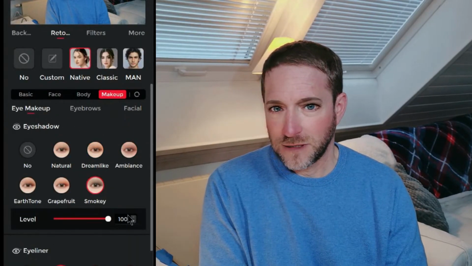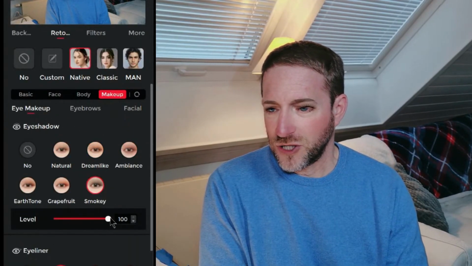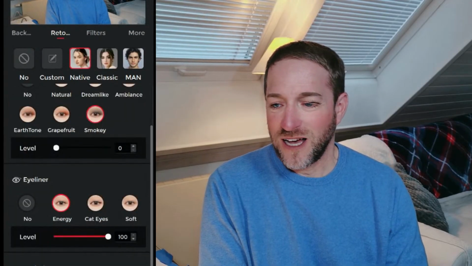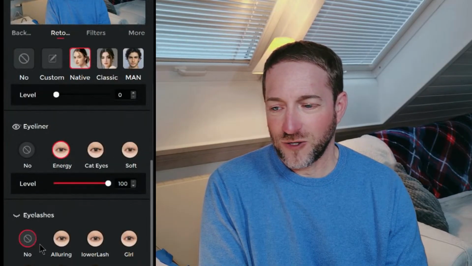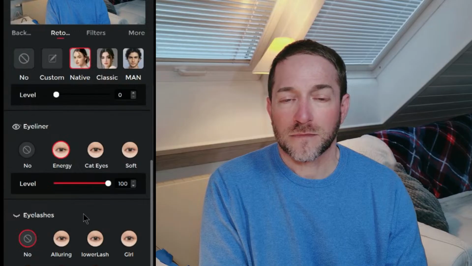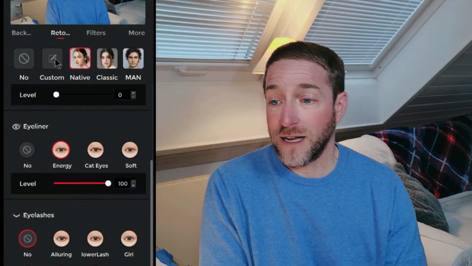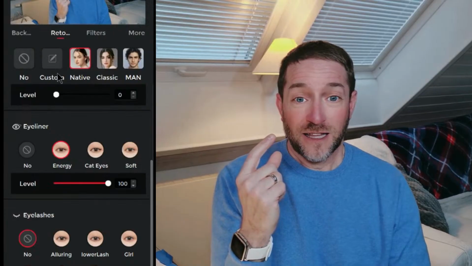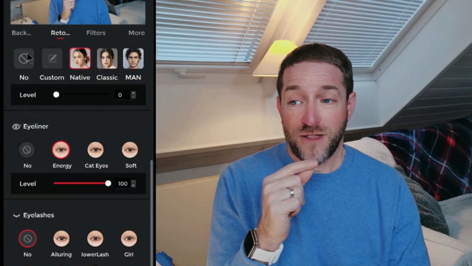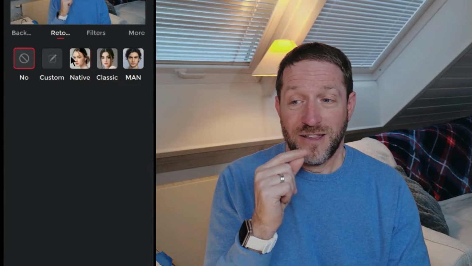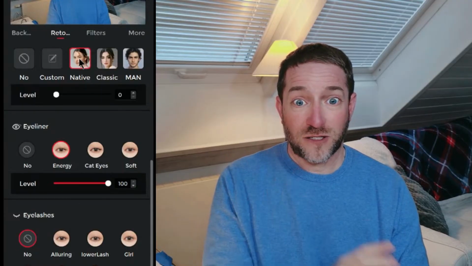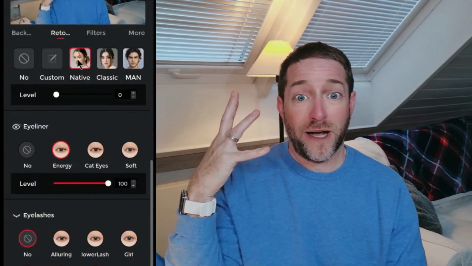Eye makeup. We can turn the smoky off. We can turn the eyelashes off. Oh my goodness, just turn those off completely. And I can still see that when I normally see my eyes blink, they look different than when I'm blinking with the face effects on, because right now it's enlarging my eyes and everything.